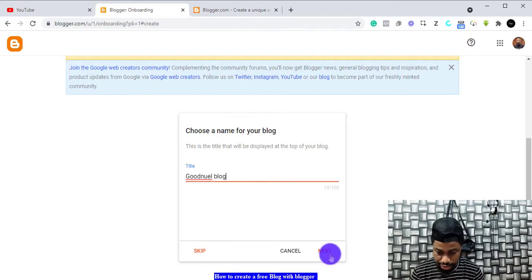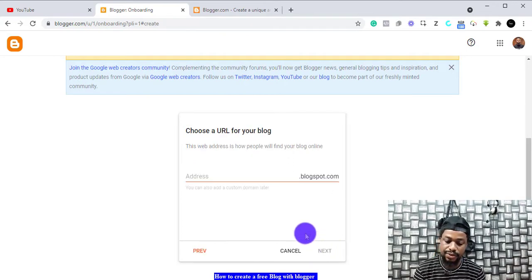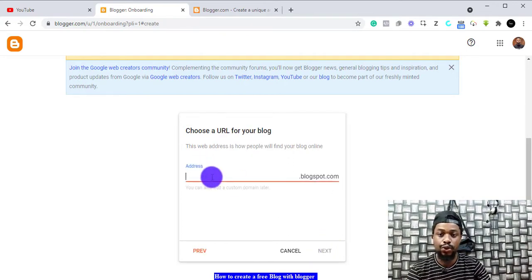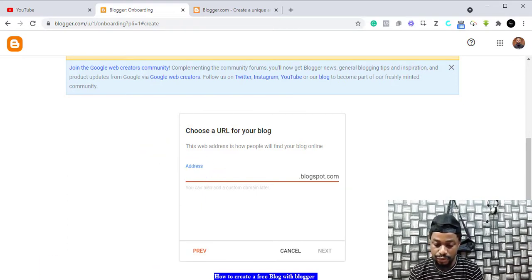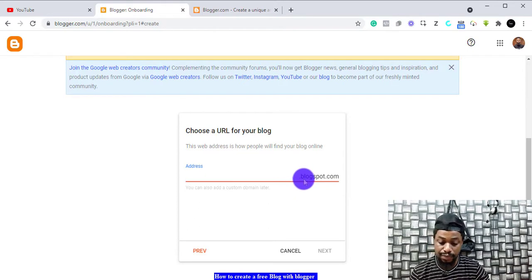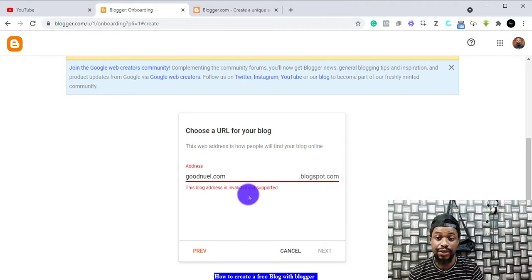You click on next, and then this is the blog address. So this is like the URL you are going to be giving to people. All right, so it's your domain name. This blog address is your domain name. Now this is one of the turn-offs we get for using a free blog platform, because if you wanted your name to just be goodnoel.com, you wouldn't be able to do this because you are using a free hosting plan.